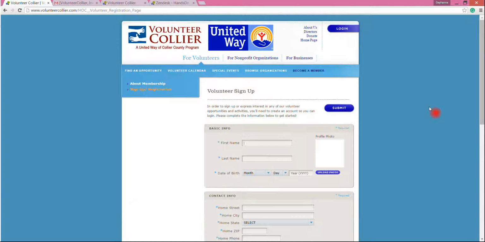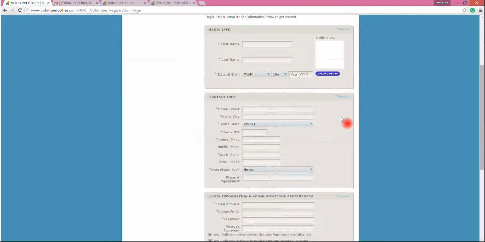Some of the information you will be asked is your basic information, basic contact: first name, last name, date of birth. The year is not required, but it's just useful again for matching purposes, but you don't have to enter that if that makes you comfortable.